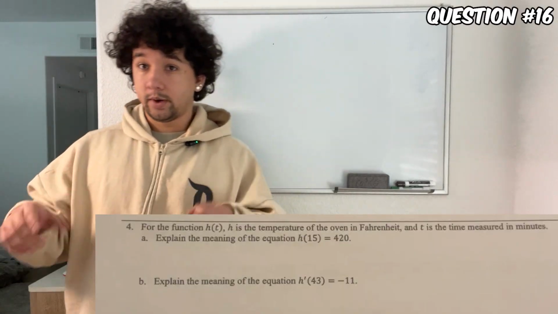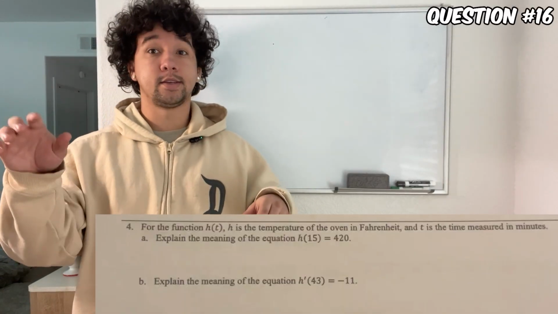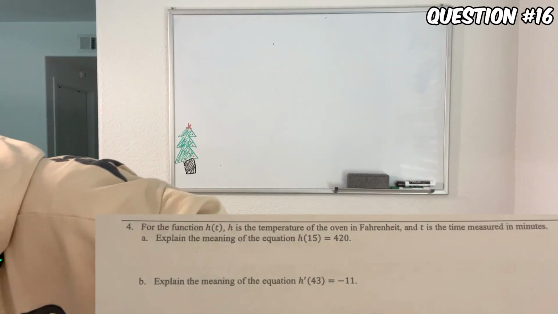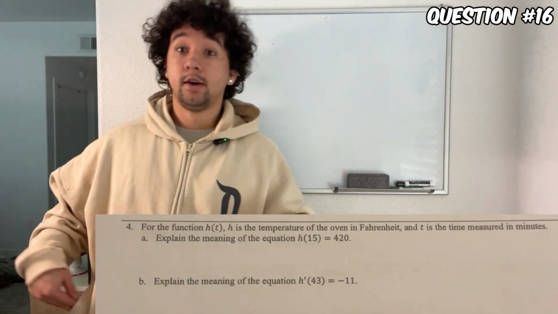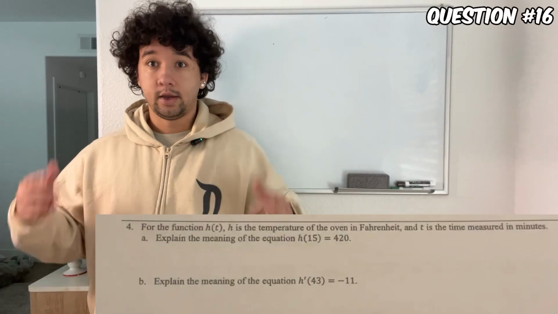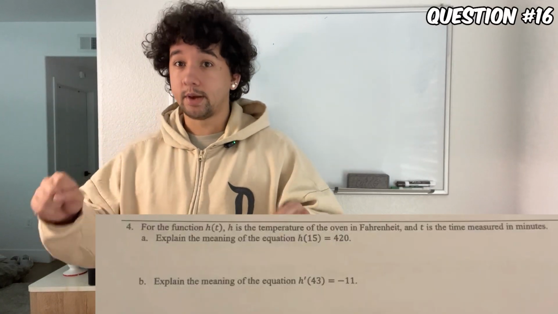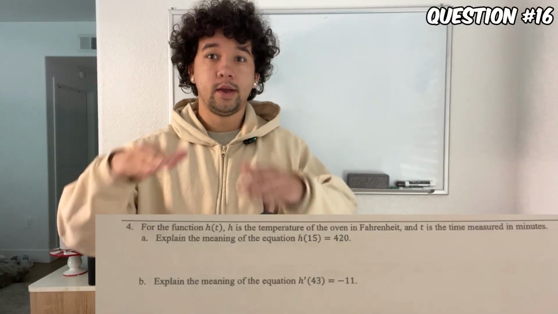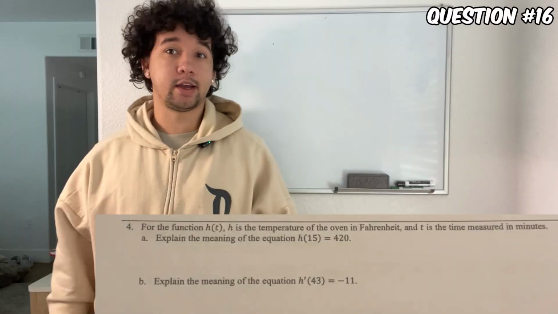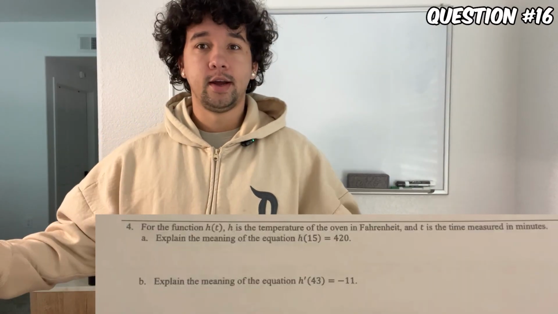The difference between a derivative and just the function is the function is telling you something at an instantaneous point. So give me a second while I reread the question. It says h of 15 equals 420. Okay, so 15 is the minutes, 420 is the degrees in Fahrenheit. So h of 15 equals 420 is telling you exactly at 15 minutes, boom, it's 420. No movement, no nothing. This was like a snapshot thing. Imagine you take your phone out, second it hits 15 minutes, take a picture, it's at 420.